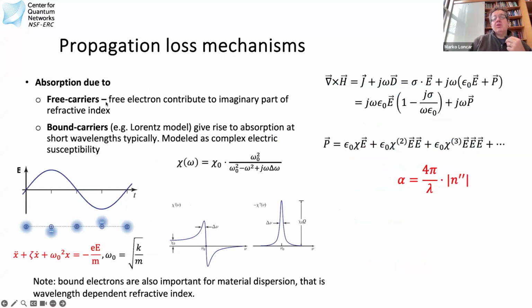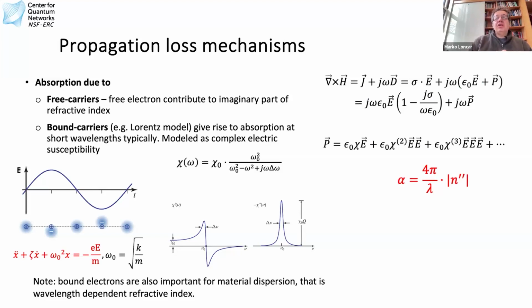So if I have in my medium some free carriers, if the medium is doped, like silicon has some background doping, I'm going to have a bunch of free carriers, and these free carriers will be absorbing. They will give some conductivity, and there's going to be absorption. This conductivity ideally is not large, but you will see there are situations where you really want to have a lot of carriers. And unfortunately, the penalty you pay is you have a lot of loss in silicon. And so for some applications, silicon is not actually a very good material.